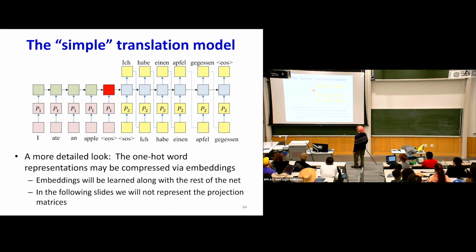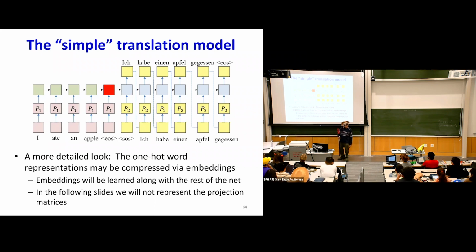In more detail, you're not actually going to be passing words in. Because words are one-hot representations, you're going to be passing a projected down version of the word. These projected down versions of the words are what we call word embeddings. I forgot to introduce this terminology earlier. So you'd actually be passing in the embeddings of the words that you've generated so far. On the output side too, you're going to be passing in embeddings of the words that have been generated.